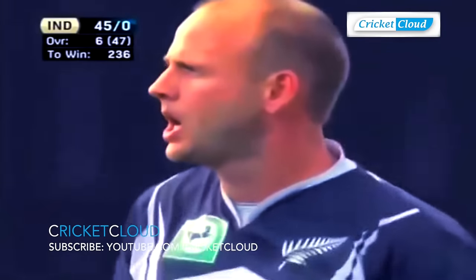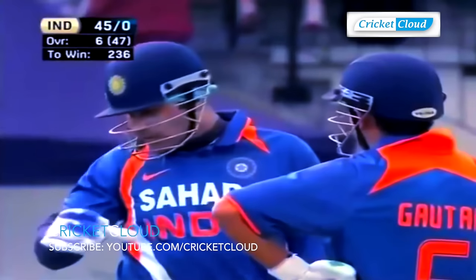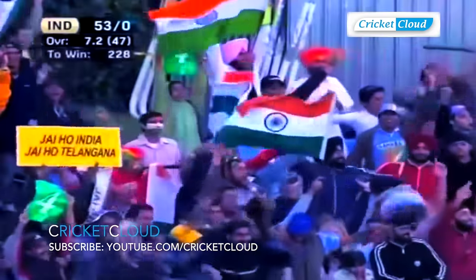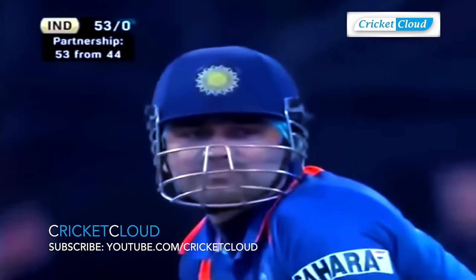It was almost that last ball kind of situation for Thompson, and he couldn't quite pull it off. 45 for none after six. And Virender Sehwag's pull shot for four. Familiar sights, especially for Ian O'Brien, who's been short throughout the series. Yes, it brings up the half century for the Indians, a 50-run partnership coming in quick time, just the start they wanted.